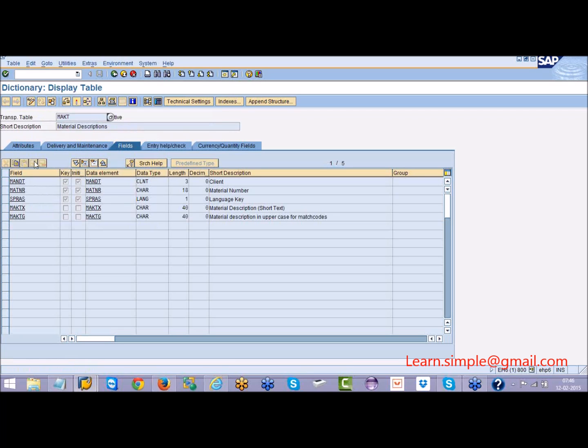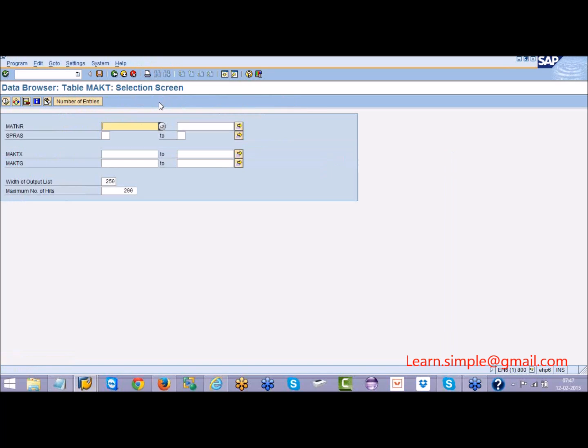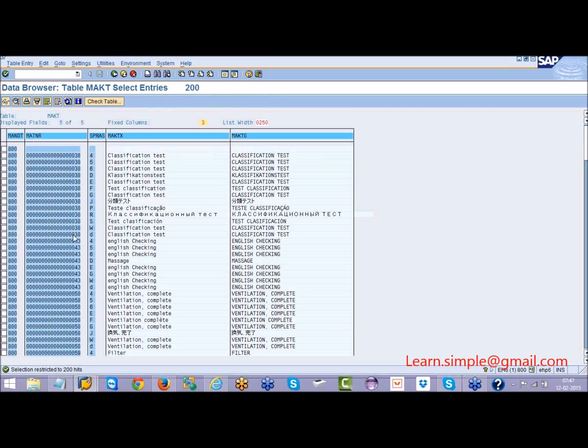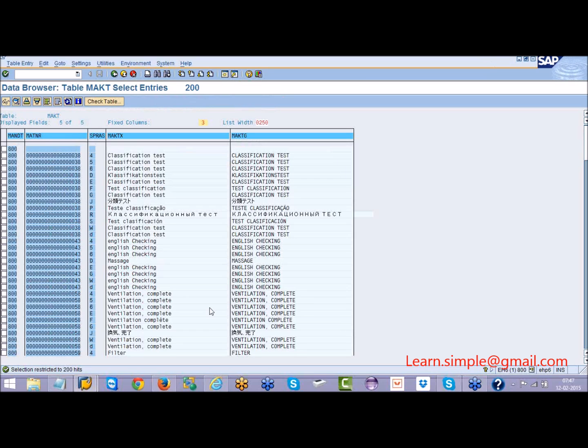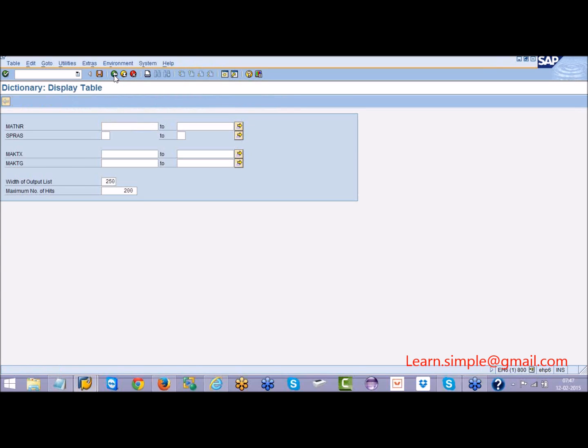the various fields. So the screen, whatever you are looking at here, this is called the table structure. The first screen, whatever you look at, this is called the table structure. And here, if I click on this icon and click on execute, whatever you are looking at here, this is called table data. So SAP is storing some data. So what data is it storing? It is storing data something like this. Now we will try to understand what exactly is happening here.